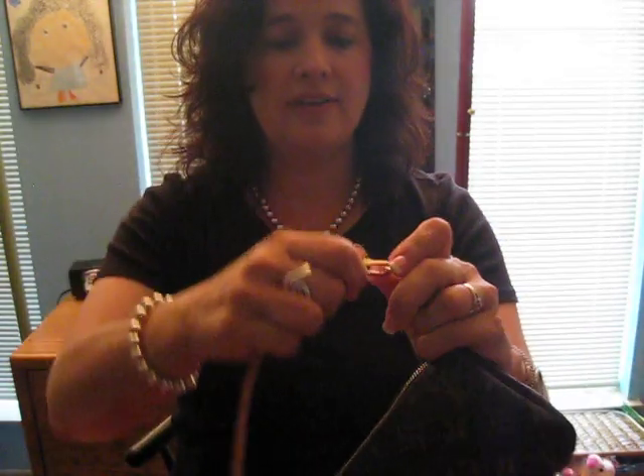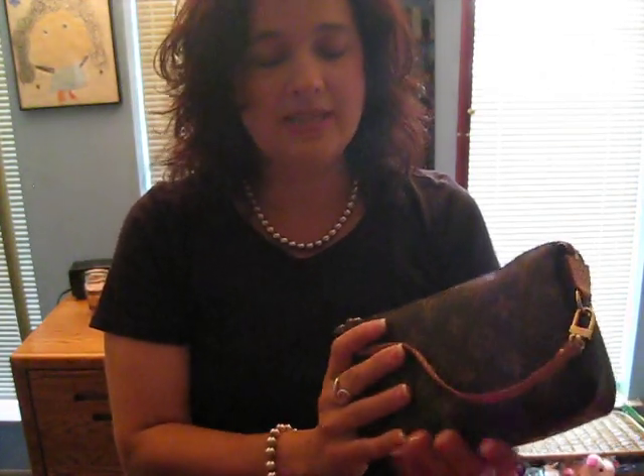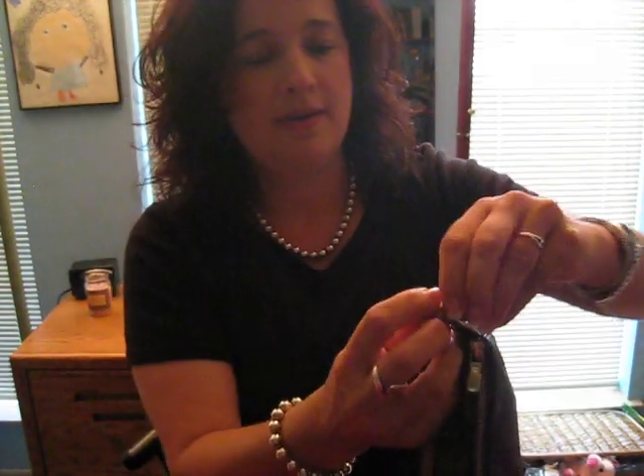One of the reasons I chose this Damier pattern is because it goes with the Neverfull. I like the dark strap and the fact that it won't show wear, and I adore the red on the inside. Now, if you have a pochette — most of mine are in the traditional monogram — you can take that part off. I currently use it to hold essentials: a pen, lotion, and miscellaneous items I want to have with me. Whichever bag I'm carrying, whether the Speedy or the Neverfull, this pochette transitions back and forth very well. And if I ever wanted to use it as a little handbag, the strap detaches here.